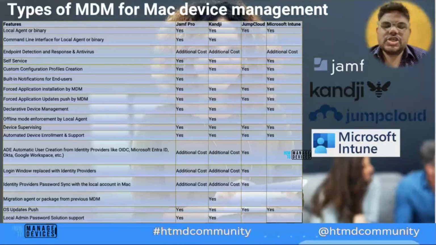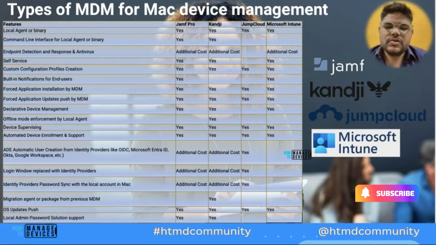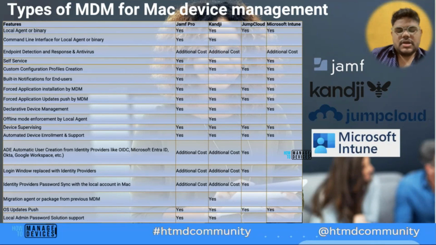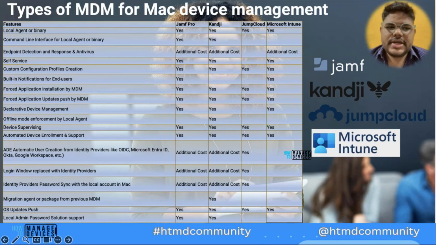And here, just for reference, I have tried to put a comparison between MDM solutions. This is again particularly for Mac device management. We need to see there are particular features. Let's say I'll go for the third feature, endpoint detection and response of antivirus.